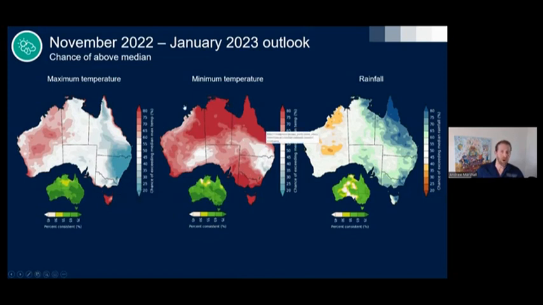But minimum temperatures, so overnight temperatures, are showing the opposite. And in fact, for most of the country, we are seeing an increase in the likelihood of warmer than average nights. So this relates to the rainfall forecast partly. On the far right here, we're seeing the rainfall outlook is for a fairly high chance of above average rainfall, and particularly for the Gulf, you can see how that signal is distributed across those regions. And so what we're actually seeing is not just this rainfall outlook, but also the warmer water around Australia that's also influencing the temperature outlooks.